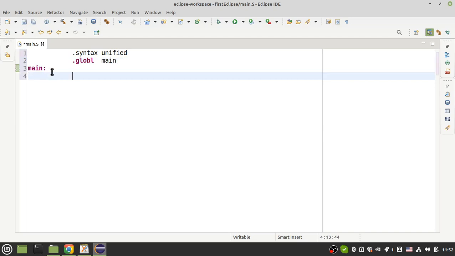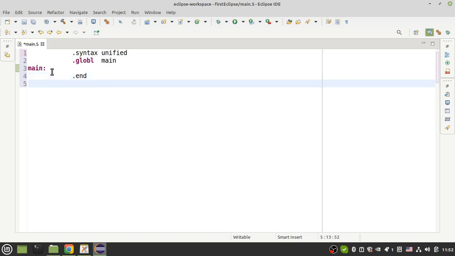At the end of your file, it's better to define the .end directive. What's the .end directive? It ignores all content after .end.